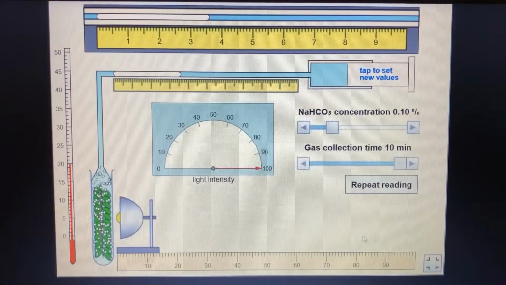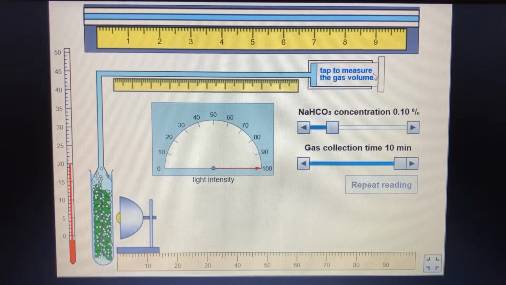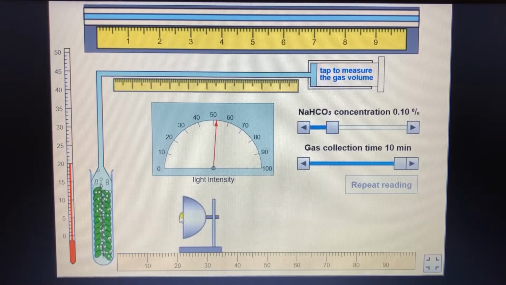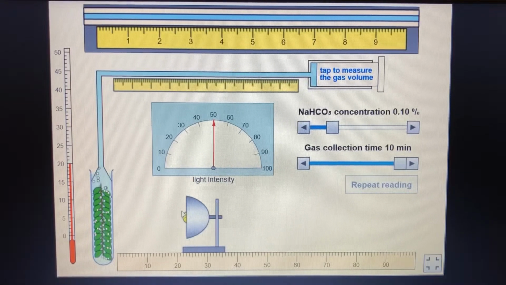Okay, so from looking at the change in light intensity, we found that the optimum light intensity was around 50. So I'm going to go on to 50 for this next experiment. Now we're going to be changing the sodium bicarbonate levels this time. This increases the amount of carbon in the water, and that provides carbon dioxide for the plant to photosynthesize. So we're going to start off exactly the same as last time, at 0.05.